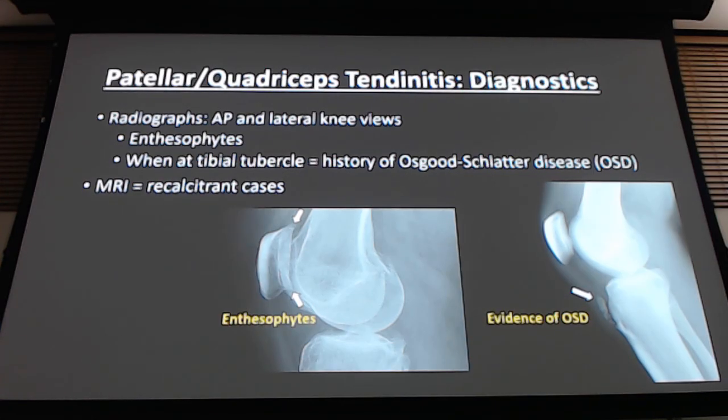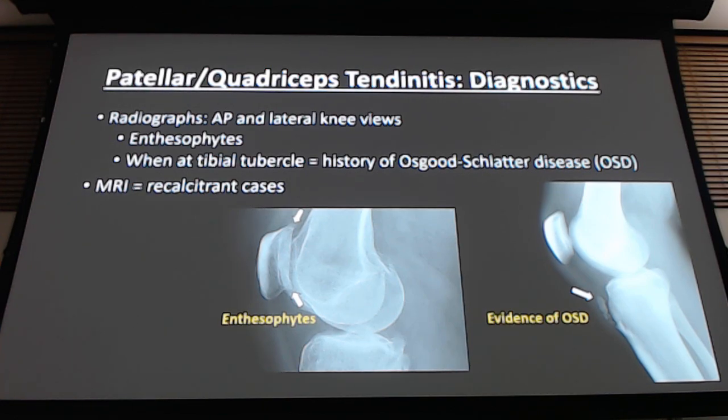Okay, diagnostics, AP and lateral radiographs of the knee, always get those. Enthesophytes, again, see the arrows there? Does that correspond to where the tendons insert? Yes, so that's what we call a tug effect. Sports medicine, they call that tug effect. So if it's going on for long enough, you can actually see these little tips here, right? They're not osteophytes necessarily, right? Those are called enthesophytes. You see those? Okay, and that's again that pulling, right?